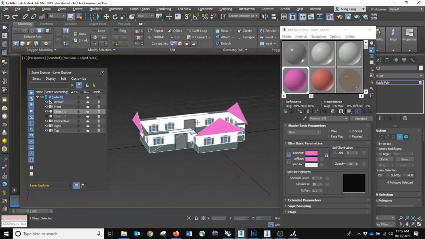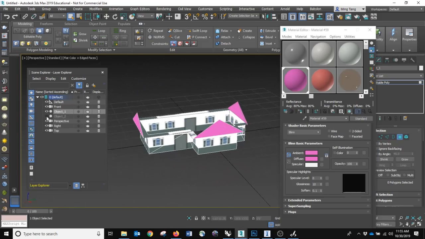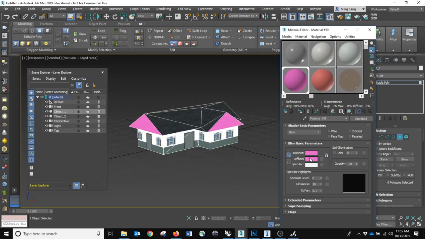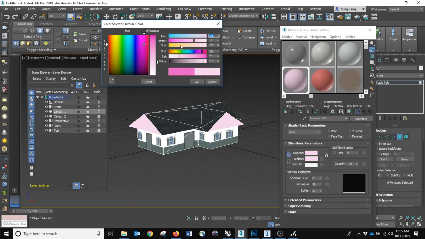So I have the roof. Well, let's not use purple. Let's use something less saturated. Maybe just white with a little bit grayish. Okay, so that's the color there.